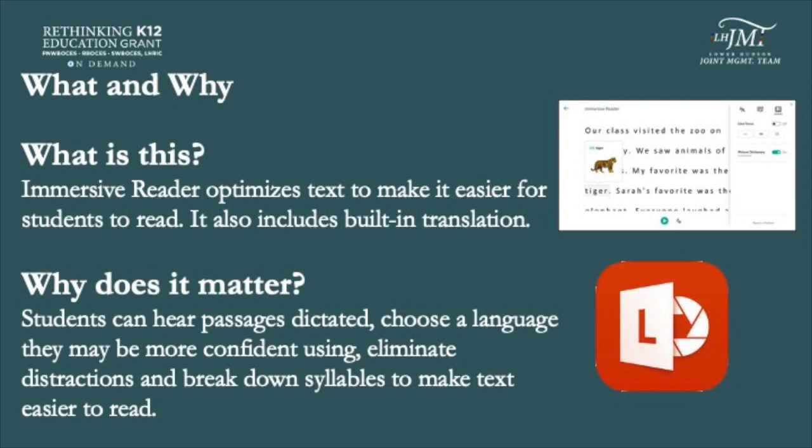What and why? What is this? Immersive Reader optimizes text to make it easier for students to read. It also includes built-in translation. Why does it matter? Students can hear passages dictated, choose a language they may be more confident using, eliminate distractions, and break down syllables to make text easier to read.